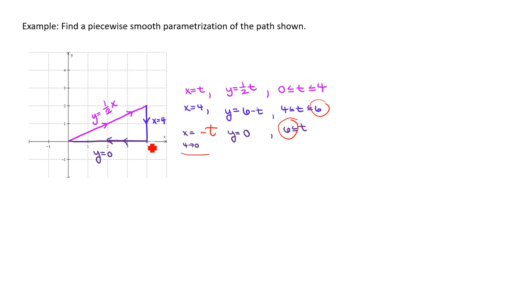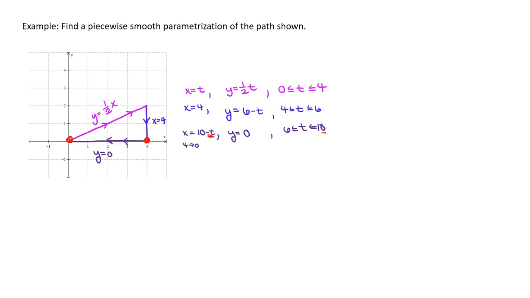But at t equals 6, I need my x value to equal 4. So if I plug 6 in, I need my x value to be 4. And so I guess it would have to be 10 minus t. That would work. There we go. Now I have it written a little bit easier to see. So yep, if you plug in 6, 10 minus 6 is 4. And then I want this to end at x equals 0. So that means the t values would go from 6 to 10.